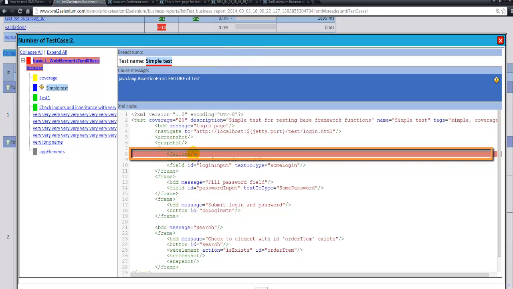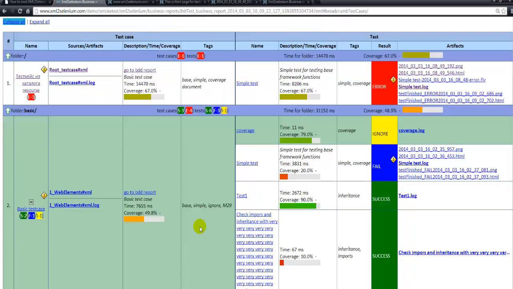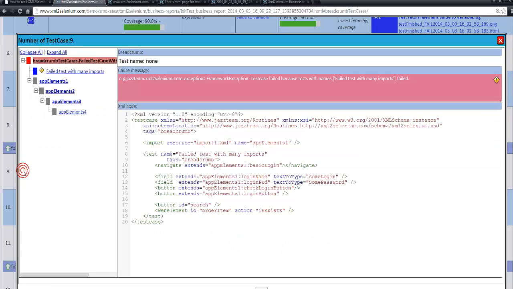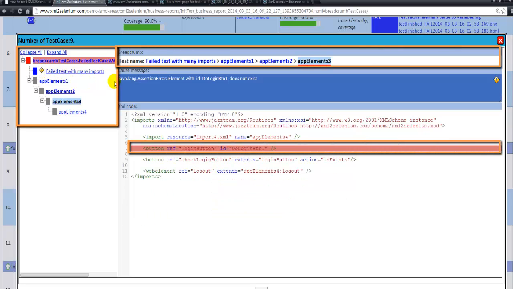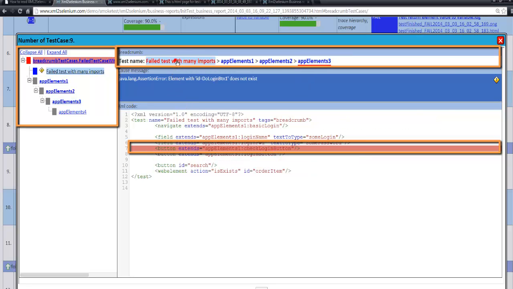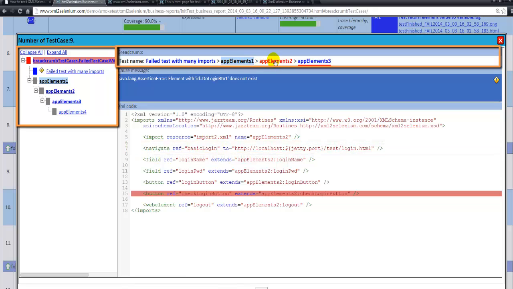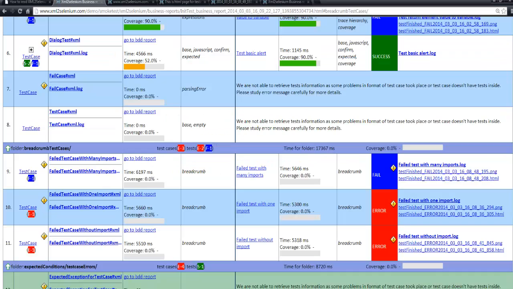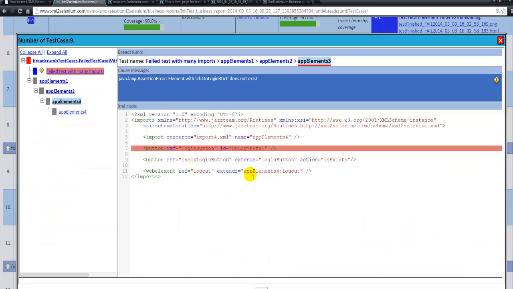Let's see a more complex example when an error is situated in the input file. Let's open this test case. Here we can see a hierarchy of inputs, and clicking on the breadcrumb element, we see that we have a bug in the third input. In other words, breadcrumbs show us in order each element and the place where the error occurred. If you open WebView for the test, then we will see the highlighted test and the place where the error occurred.